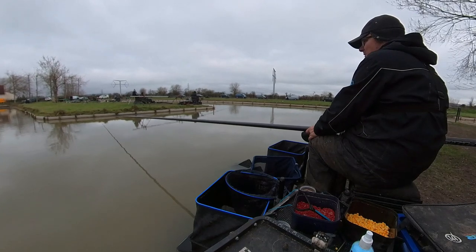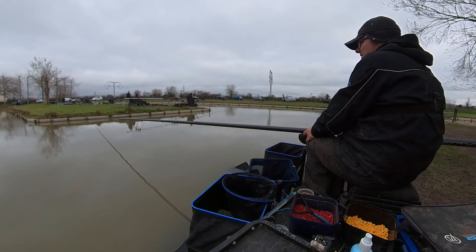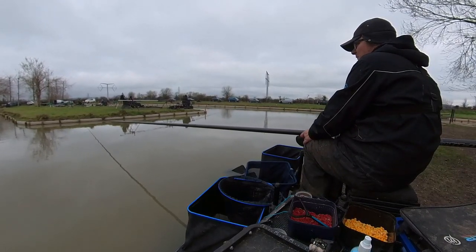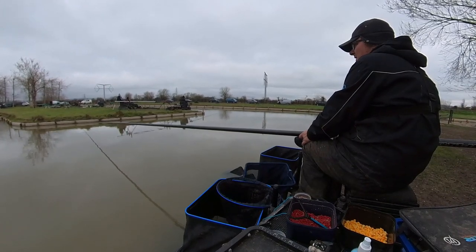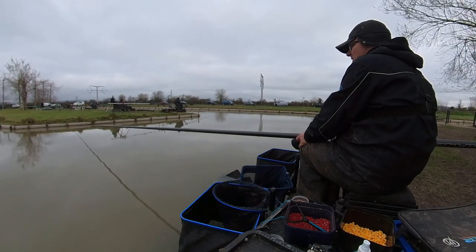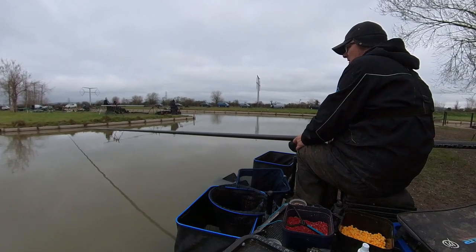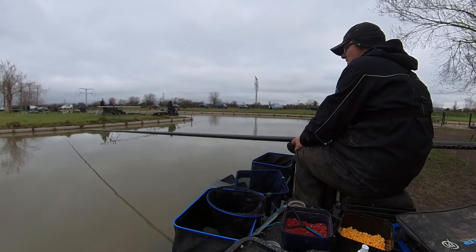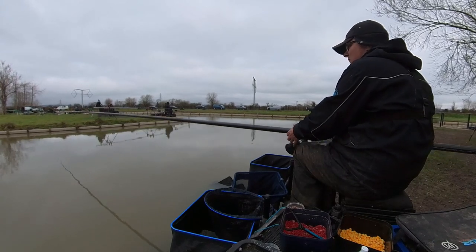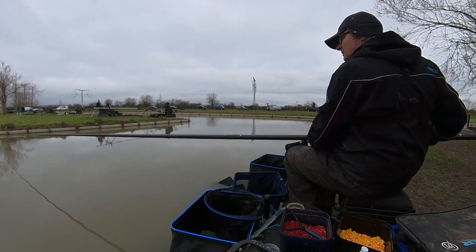I just want them to settle. I want to ping some, settle while I'm dragging back. The idea is now that I catch one and then I can ping while I'm bringing him back, but obviously if I don't get a bite after 4 or 5 minutes, I'll have to ping. I've just had a bite first put in there, so that's good. Just got double maggot on, just trying to make my maggot stand out a little bit more, because we are fishing with scattered bait on pinging. So there we are, we've hooked one.